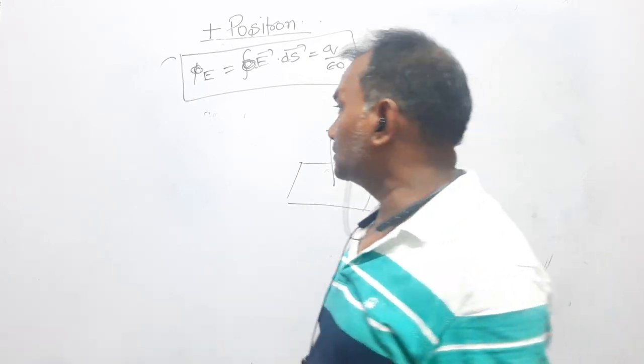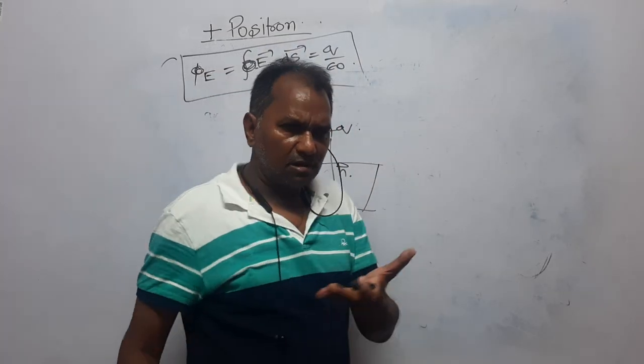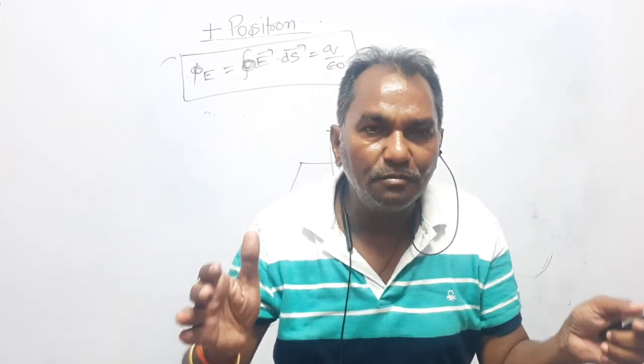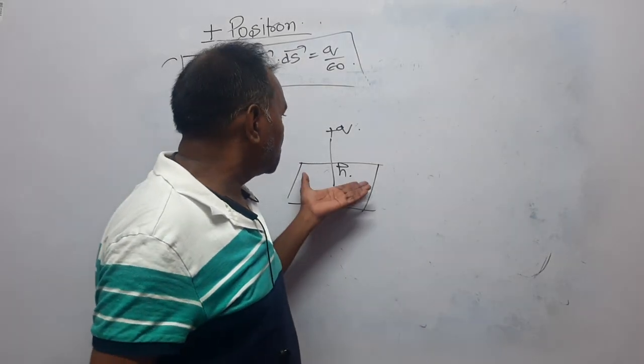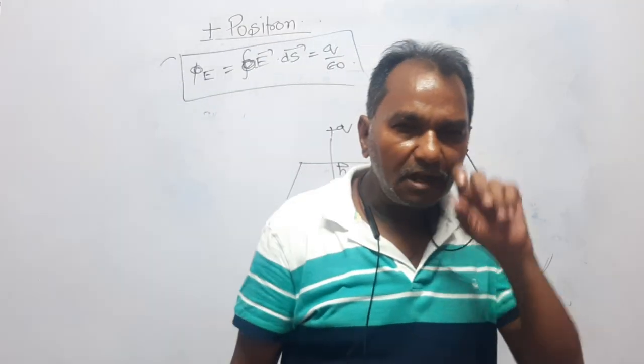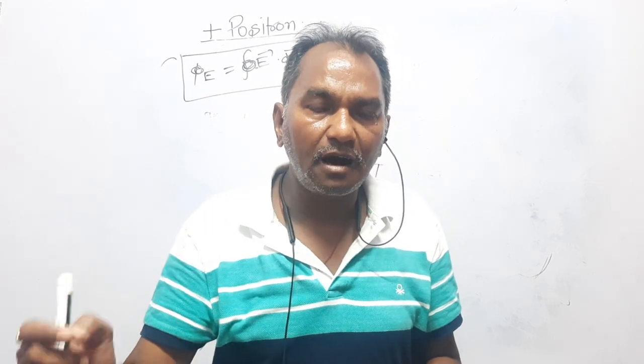How will you consider it? Look here. If it is at height h, your charge q is this, right? Now the room in which you are sitting, consider it is a cube of 2h length, 2h breadth and 2h height, and at the center of that a charge q is kept. Dear students, how will you solve this problem? So, I'm just considering a similar problem. Let a cube have length, breadth and height 2h, and at the center of that cube a charge q is kept.